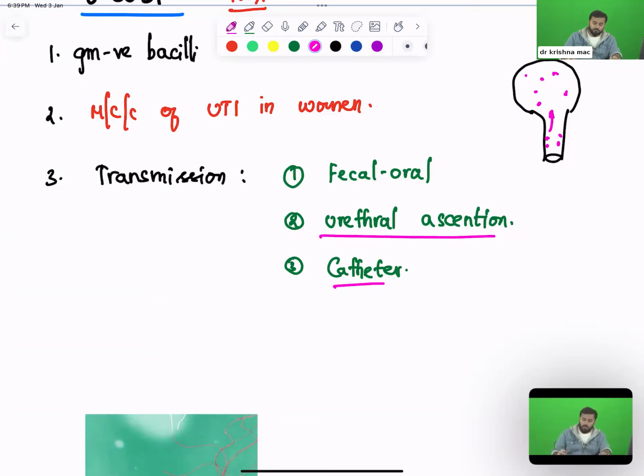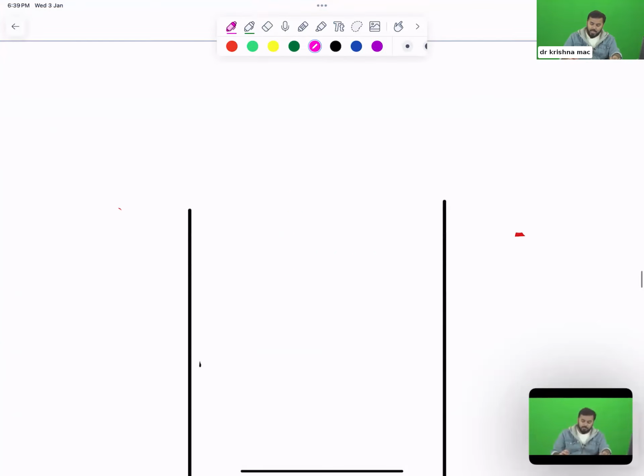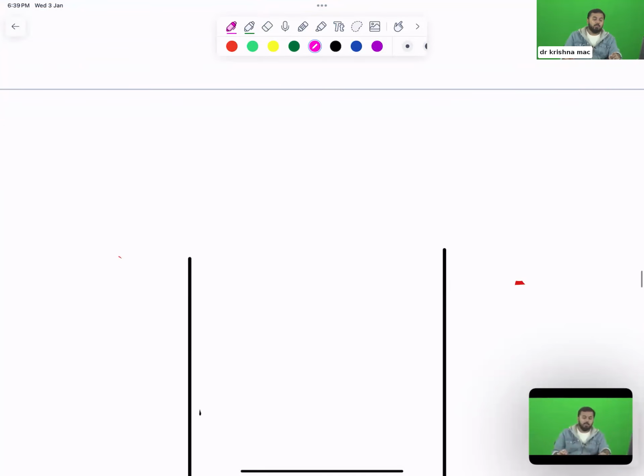Clear? Now, apart from this, an important thing is that E. coli is present in all of us and E. coli is very good. Why? Because you consider E. coli as a normal microflora of your intestine. Yes or no? If you try to kill this E. coli, then the process of digestion will have a little bit of disparity. It means there will be a little bit of problem in the digestion process.